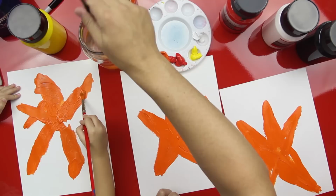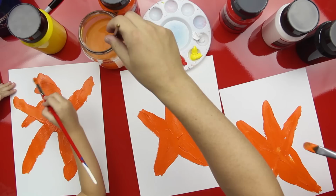All right, okay, now let's rinse off. Let's rinse off your paintbrush. Is that a lot of orange in there? Yeah. Did you get a little point on each of your orange arms?